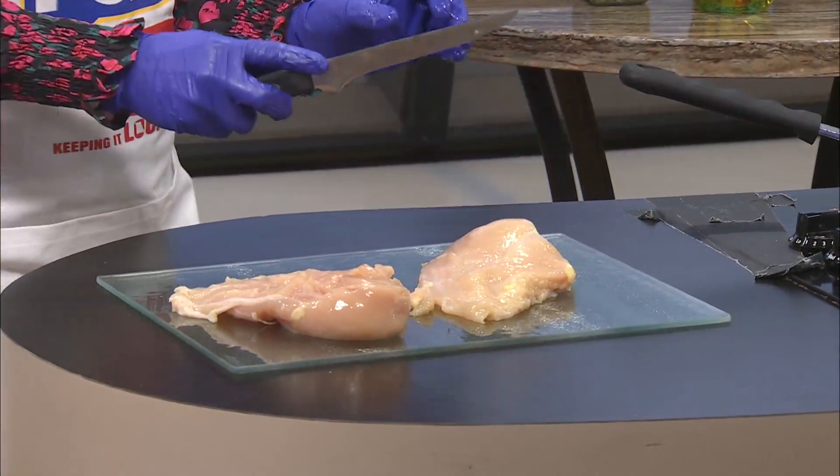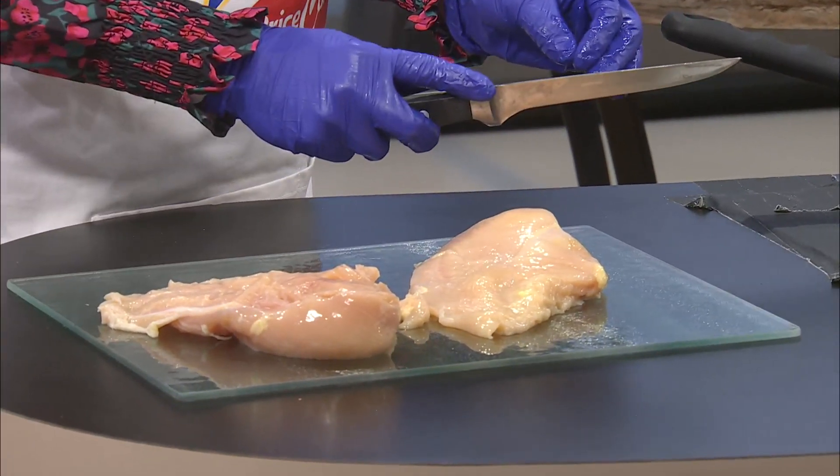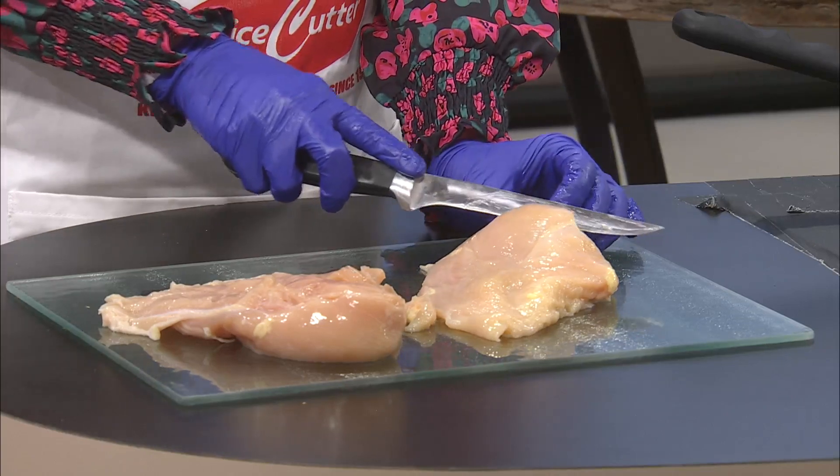I'm just going to say this: I've never butterflied anything in my life. Do you want me to assist you? No, it's probably going to be messy. That's okay — it's all going to taste good. I really like kitchen shears. This knife isn't the sharpest thing I've ever seen. Would a serrated one cut better? I'm just going to go with it. Look at you, you're doing great!